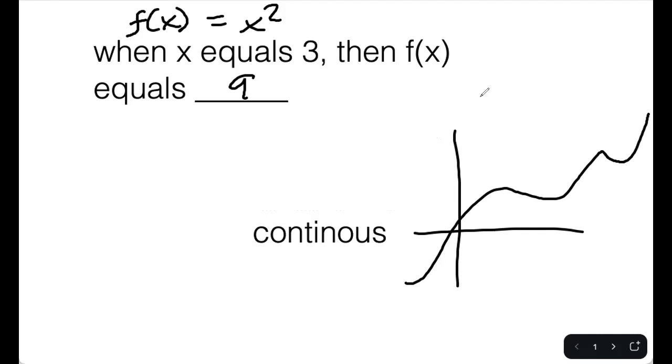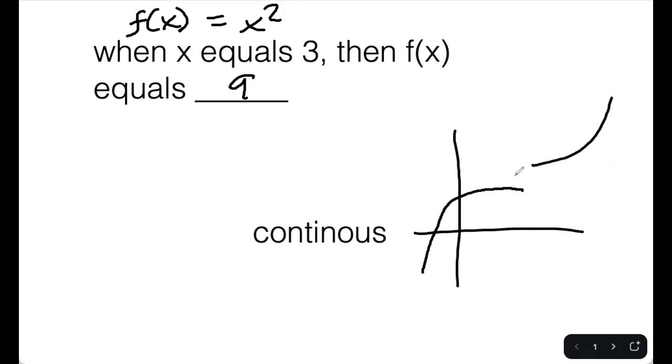But think about what that really means. That means that if it looks like we're approaching a certain value along this curve, we actually end up getting there. We end up actually equaling that value. If we're approaching something, we eventually want to equal it. That's what continuous means. It's never like, oh, it looks like we're approaching a certain number and then psych, we're actually up here now. That never happens. That would be discontinuous.